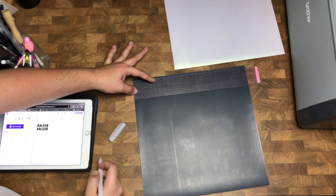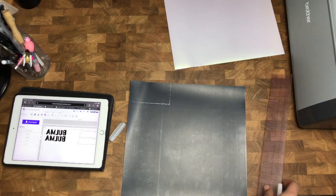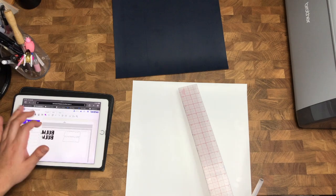So after transferring the files to my machine, all I need to do is cut out the pieces that I need, stick them onto the mat, and we're good to go.